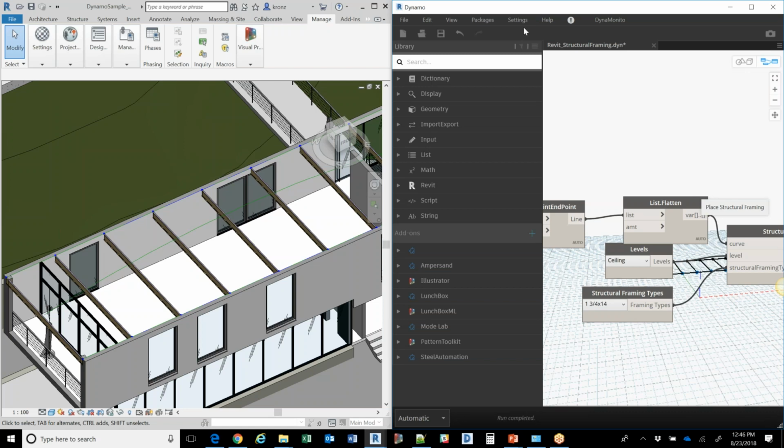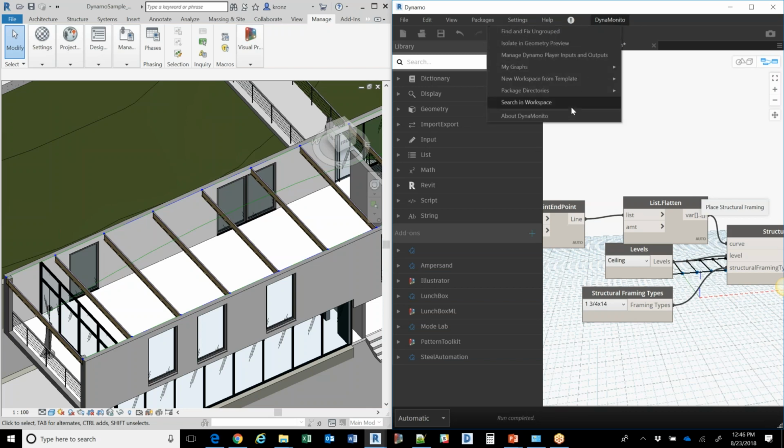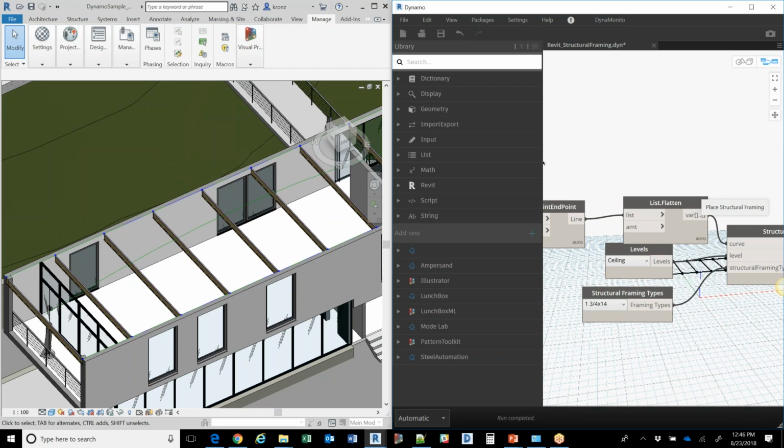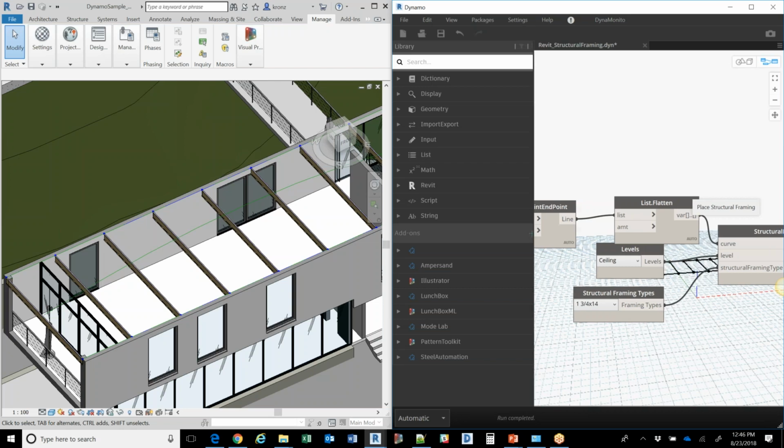Dynamoto is a package that I got. I went up and I looked around for Andreas Diekmann's stuff. I knew that he had this package and I downloaded it. Now I've got a new tool set that's showing up in my environment. So again, as opposed to what you can usually do with the package manager of getting some nodes that you can then place in and do some new functionality, this is changing the environment of how Dynamo works. And it allows me to do certain things that are not available out of the box.